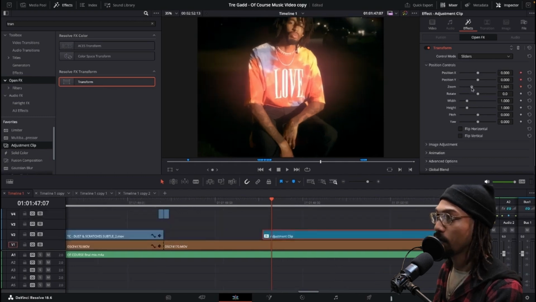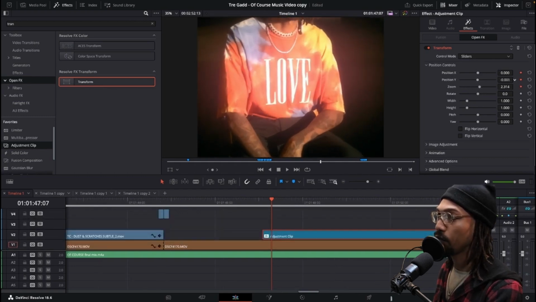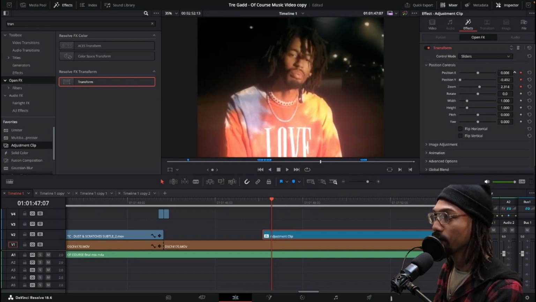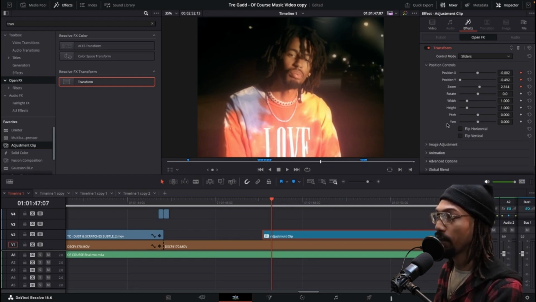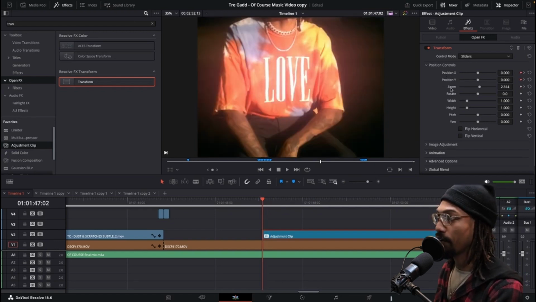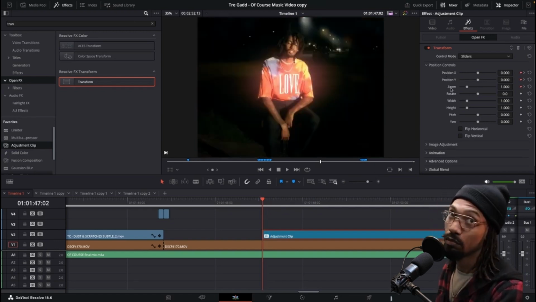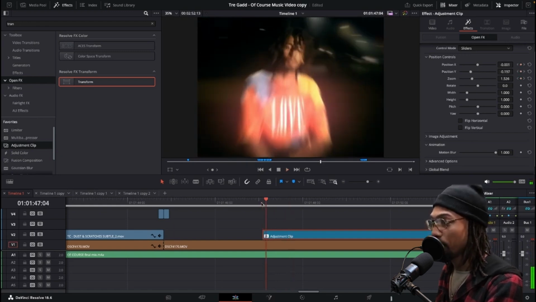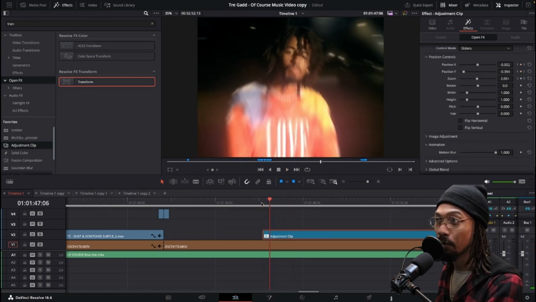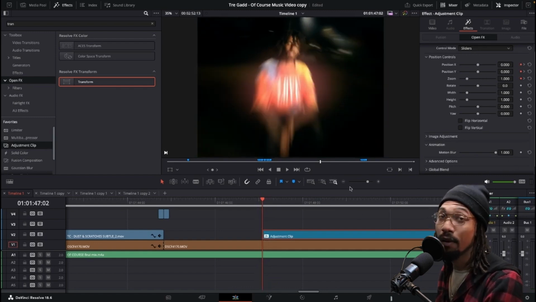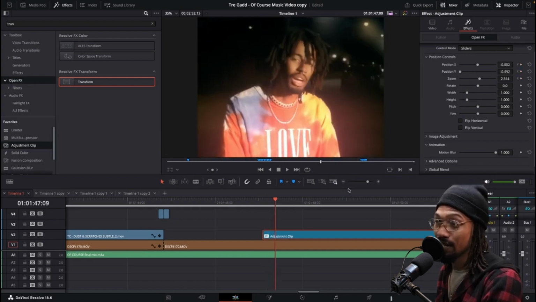So I'm gonna zoom in to where I want it to go, and then I'm going to move my positioning so I can frame it up how I want it, like that. So that's where I want it to stop. Now I'm gonna go back to the beginning of the adjustment clip, and I'm just gonna double click on everything to reset it back to the starting point. Now with the animation, we can crank our motion blur up. So it starts, the motion blur knows, okay, when there's motion happening, I'm gonna blur it. And that's what I like about it, because you could keyframe it if you wanted to, but you don't need to, because it knows that there's motion happening.